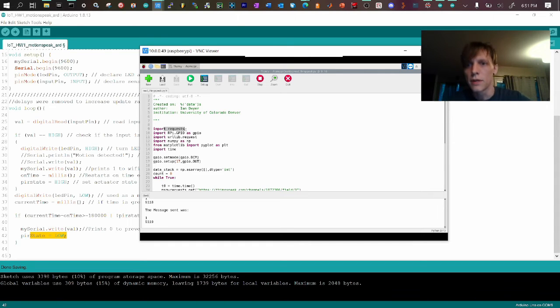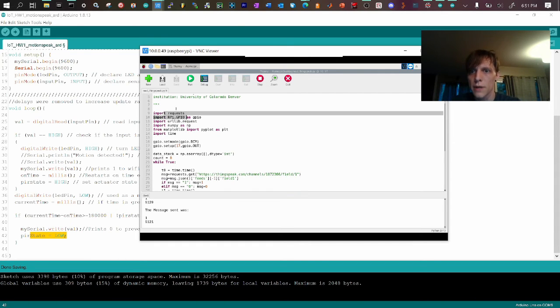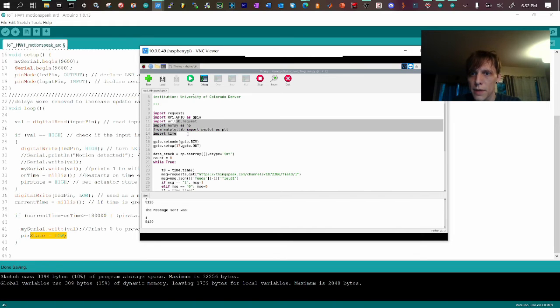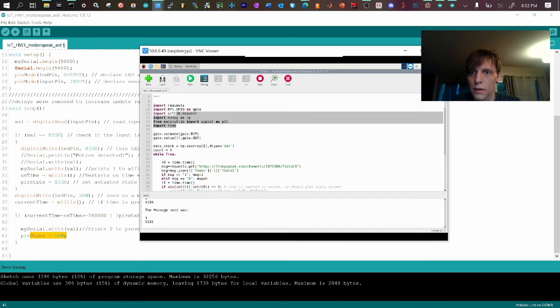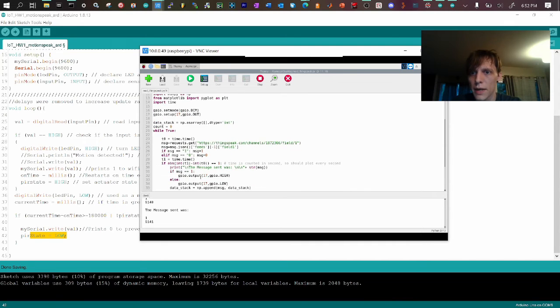Just as some reference. In here, this is a fairly straightforward request. This is going to be for ThingSpeak. Our Pi GPIO library is what we control the GPIO header with, and then the rest are just adjunct support library data.